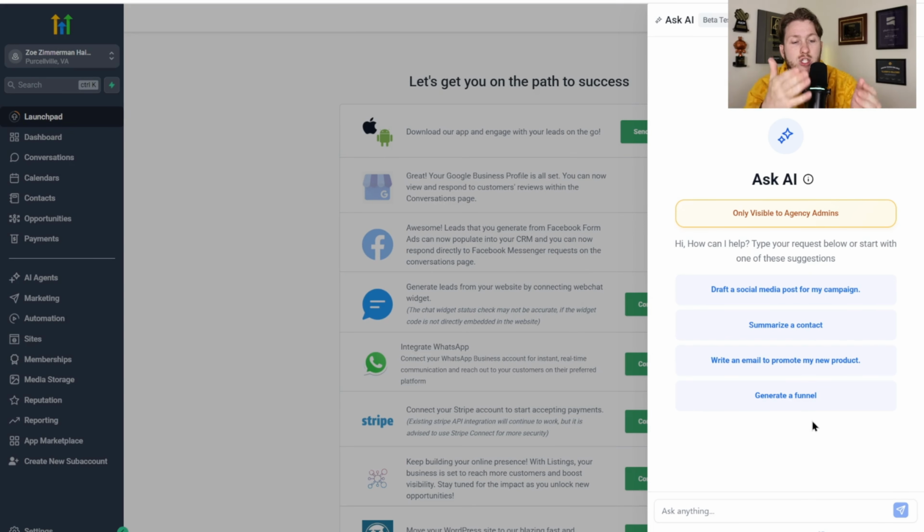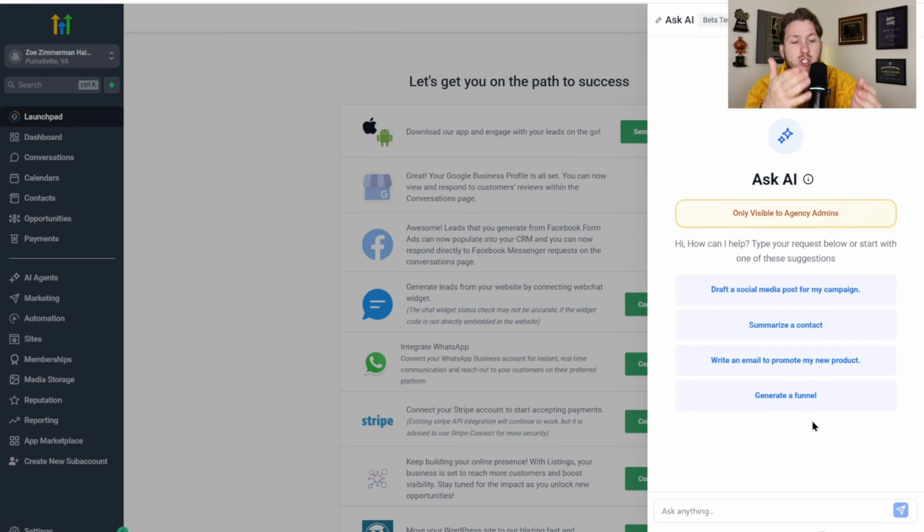So if we want to do something, we can come in here, we'll click draft a social media post, and we're going to have it basically draft us a post. So boom, right there. I didn't tell it to do anything, so it kind of just gave me that, but you could be like, for hair salon. And yes, this is just a super basic example. There's so many different things we can do here. And again, it's in its infant stages. But the reason I bring this up is it is what they're putting a lot of their energy into, and it's going to just get better.